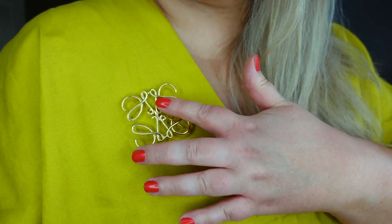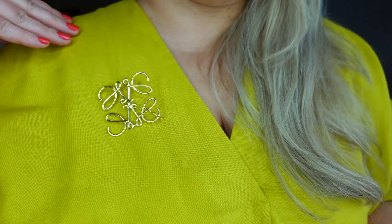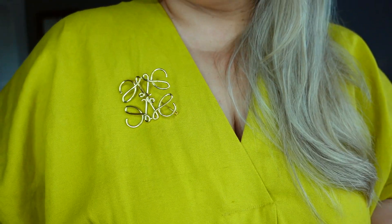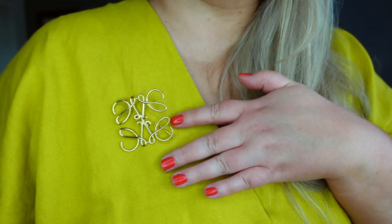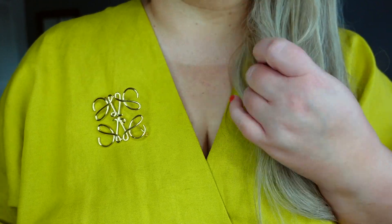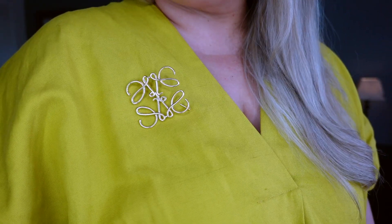Look at how classy the gold looks, especially against something yellow — but I think with a lot of pieces in black and white, this is just going to be such a nice touch of jewelry. As I mentioned, it doesn't really scream a brand. Maybe only if you know the brand, but otherwise it's very subtle and actually quite romantic. There's not a lot else to say except it's gold. On the website it says it's five by five centimeters, basically two by two inches, so a good size.